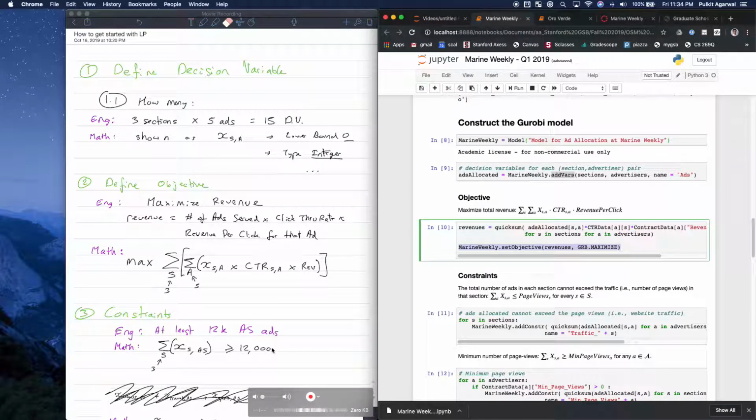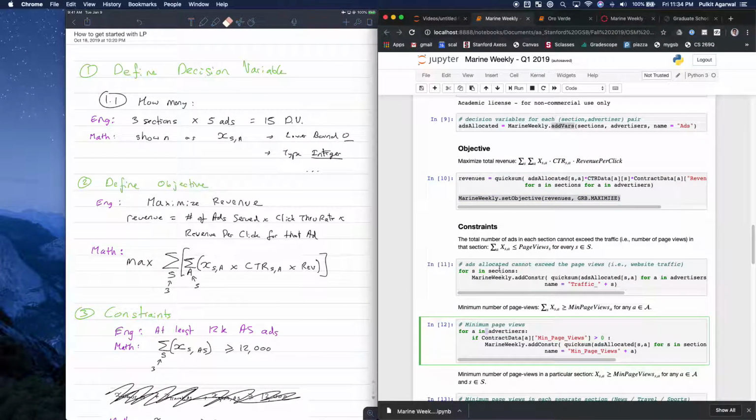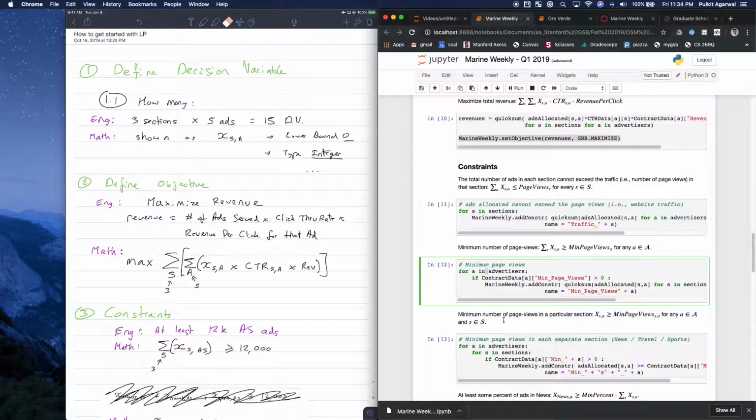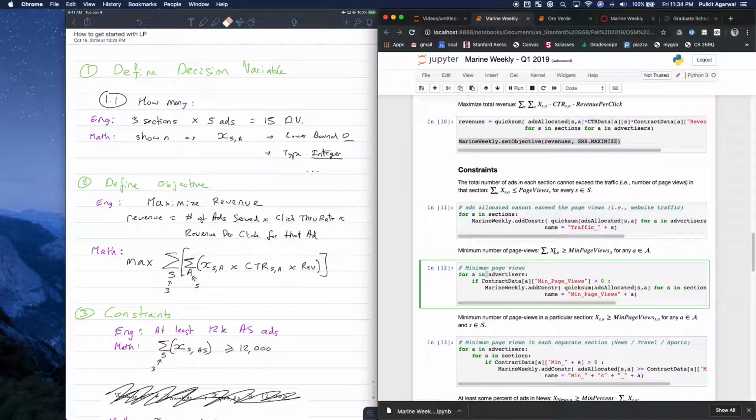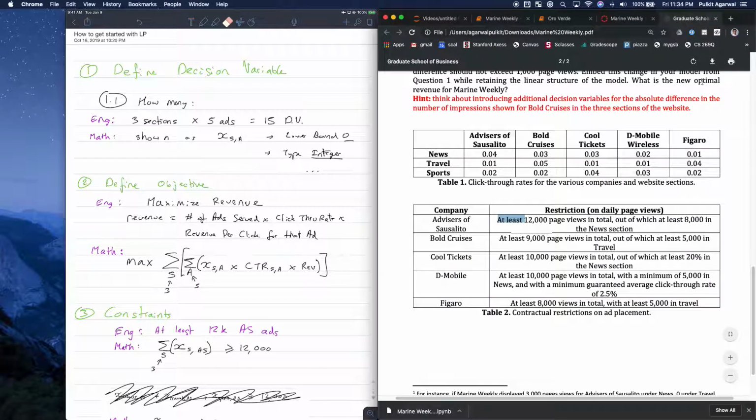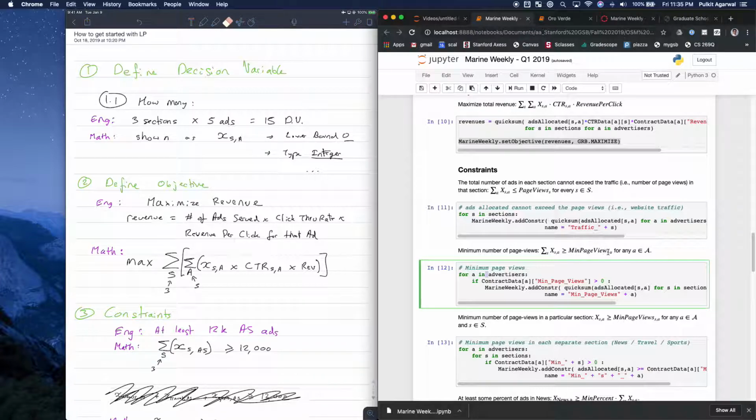So this constraint that we worked with, at least 12,000 views for advertiser Sausalito, is actually done here. And many other constraints are done over here, as you can see, but let's just take a look at the one that we talked about. What they're saying is that the sum of the various ads that are shown should be equal to the minimum page views. This is a bit more mathy than what we have, because here we have a number, but here they have a variable, and that's because in their version each company has an at least. So they're taking care of all of these at the same time. Instead of this being 12,000, this would be the company's minimum. So if we go here, you see it's page min views sub A, right? Because each advertiser has a different number.